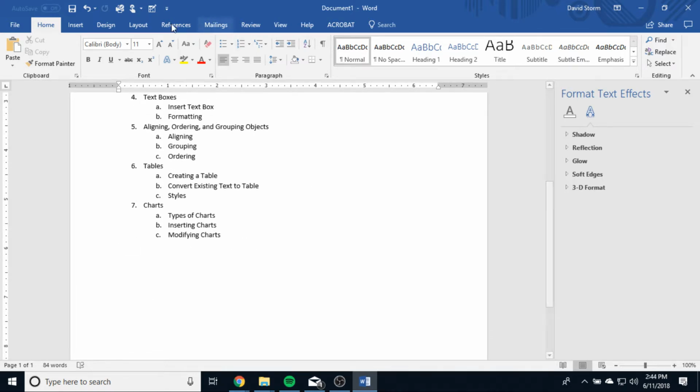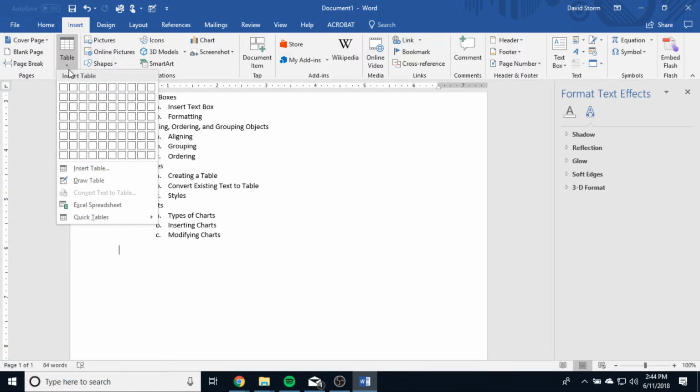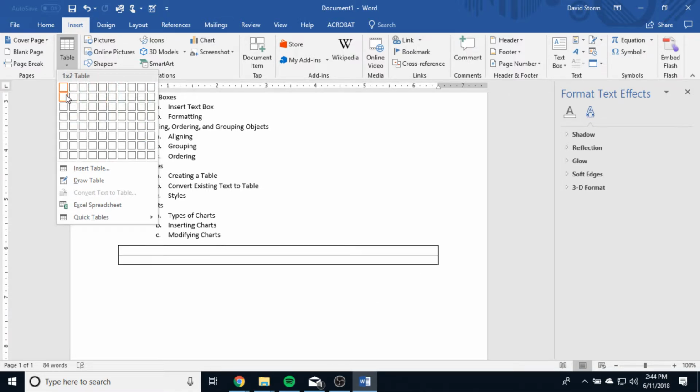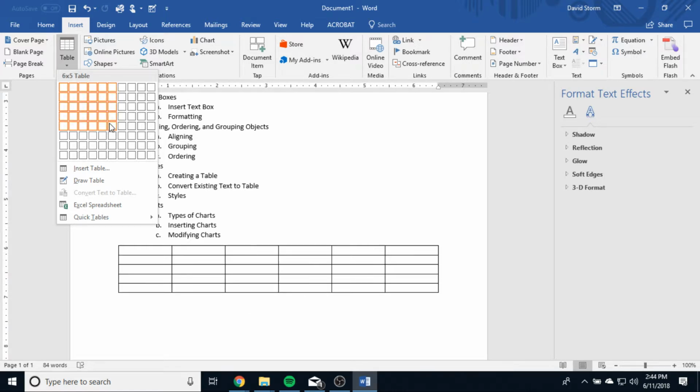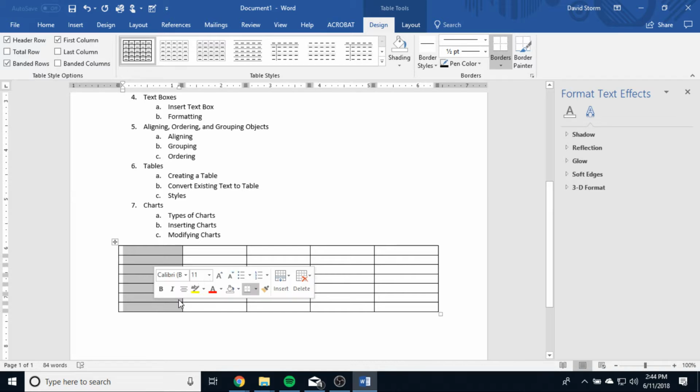Tables are actually pretty easy. If we go to Insert, we have this option for Table, and we can click the little arrow and pick how big we want our table to be. Let's say we want 5 columns, and columns go up and down, but they're ordered left to right. And let's say we want 7 rows, and rows are ordered up and down, and they go left to right. So this here is a column. This is a row.